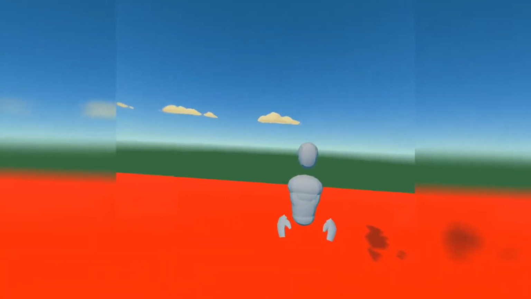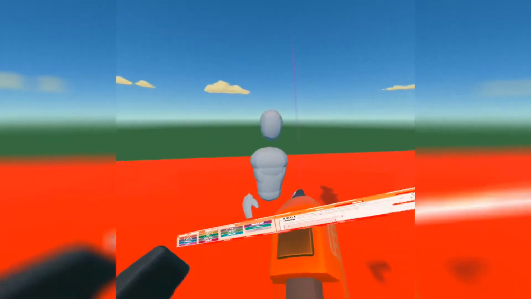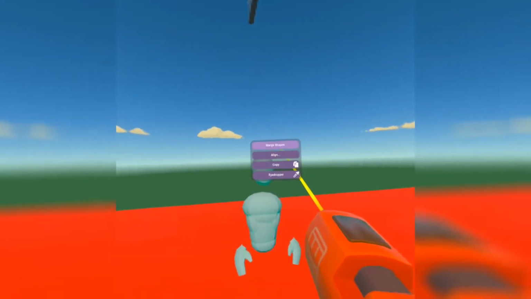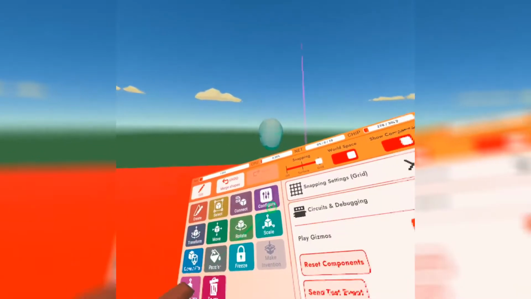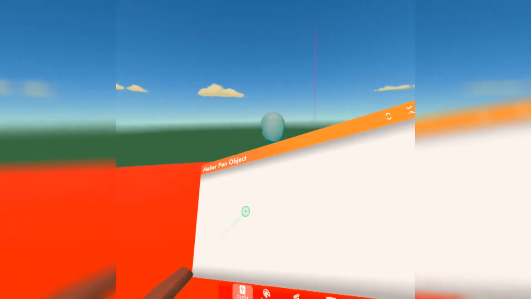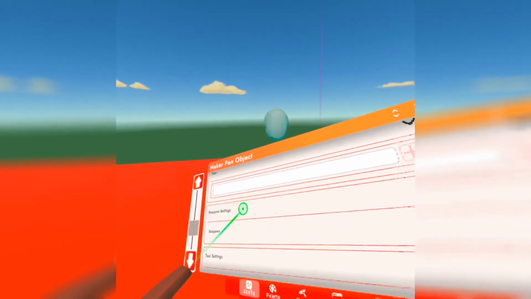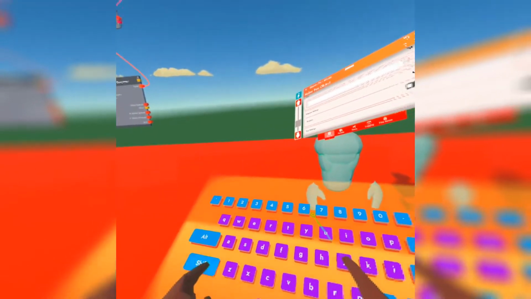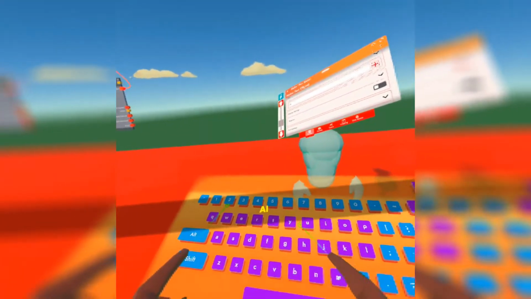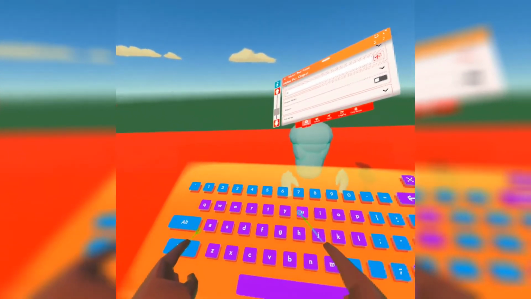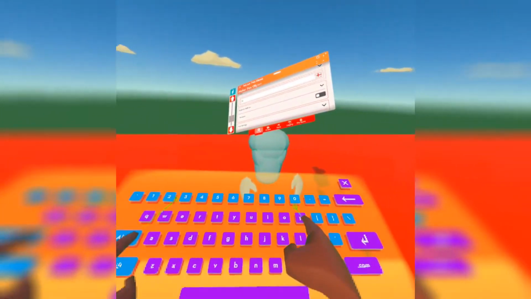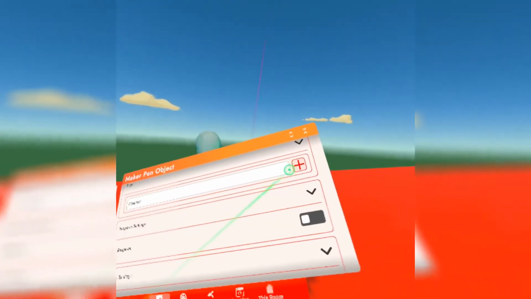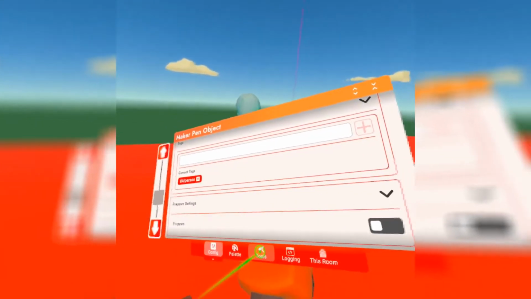Now that we got our AI, we're going to give him a tag. Make sure all your parts are merged together. The tag can be anything. I'm going to give him the tag of AI person. Yeah, there we go. AI person. Gonna go ahead and add that tag.